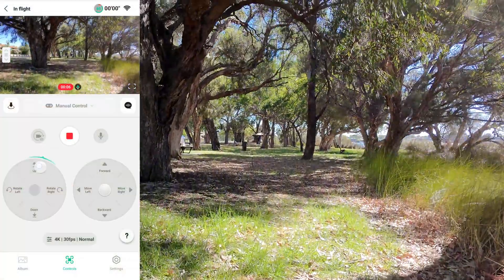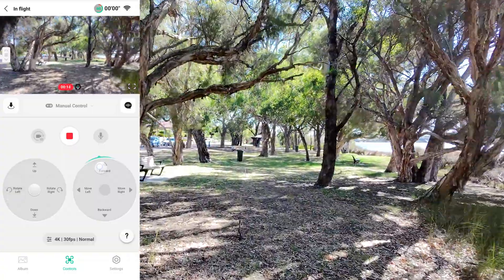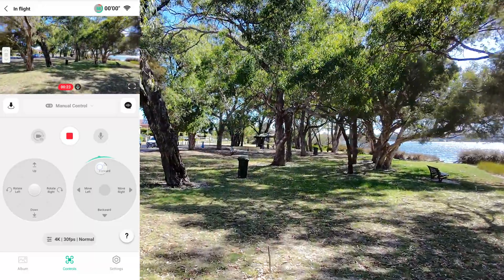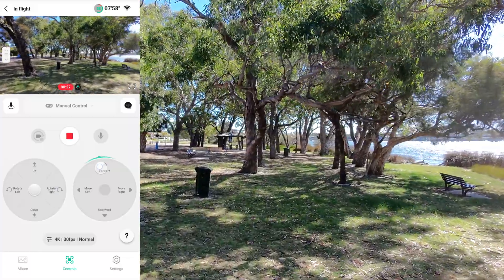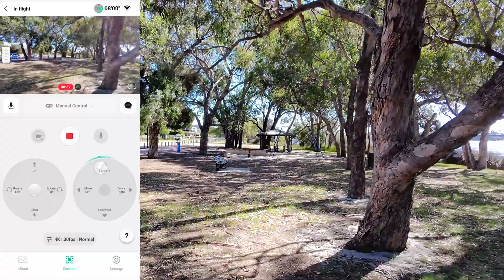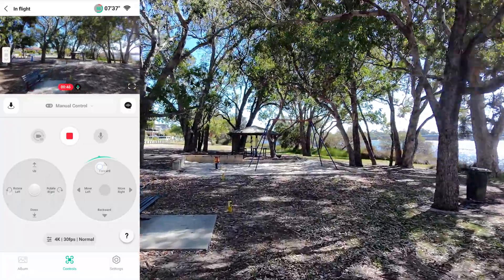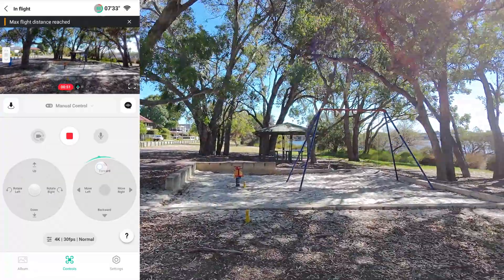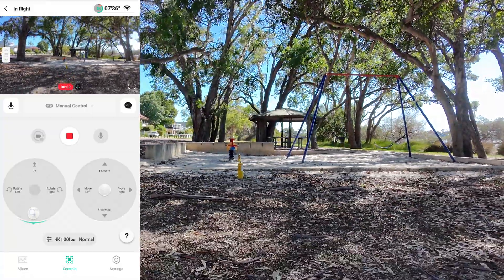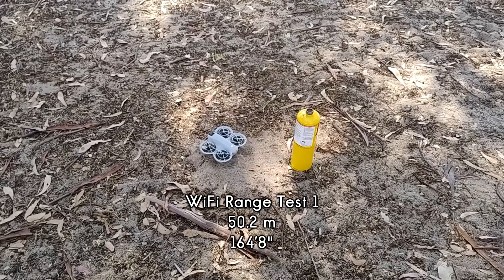Take off! Watch me rather inexpertly use the phone to control this Neo along the course. As I'm doing this, I'm keeping the phone directly above the takeoff point. 20 meters... 30 meters... 40 meters. Just over the 50m marker, now max flight distance reached, and the NEO comes to a halt. It hasn't actually lost signal at this point, because I can still control it to do the landing. As you can see here, it's just got past the 50m mark.